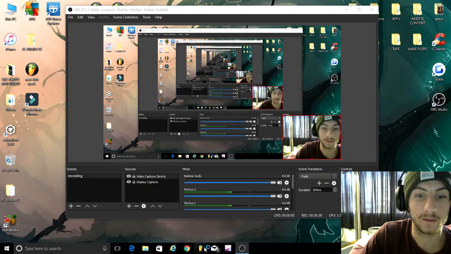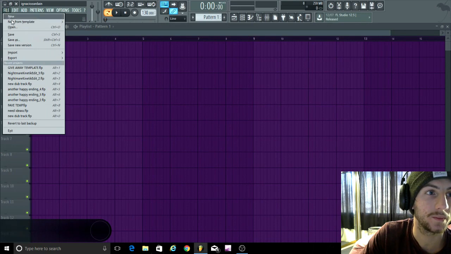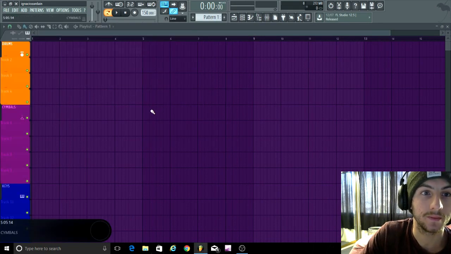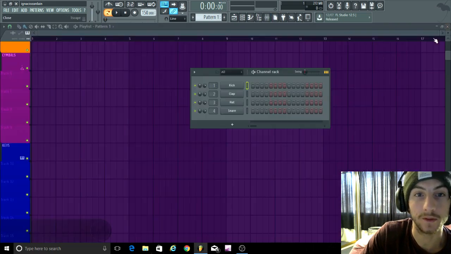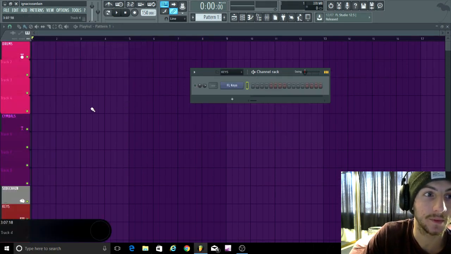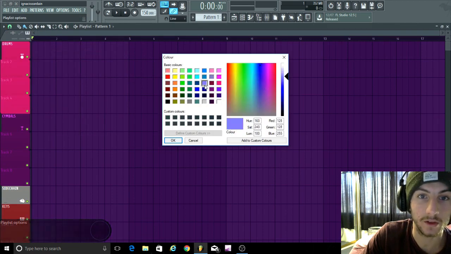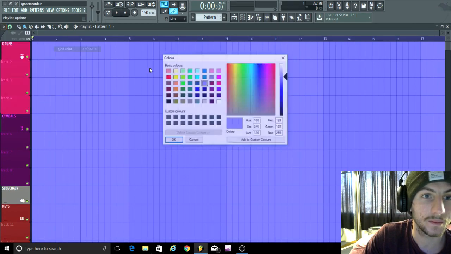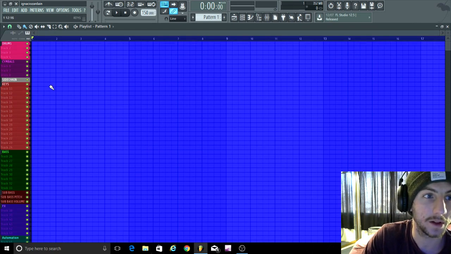When you open FL again, you just come into File, New From, there it is. And there you guys have it. That's going to be the template that you've just made, or the template that I'm giving away. I'll show you my template. Bang. But I usually don't use purple. I think I was using like a dark one. That'll do for now. That's my template.